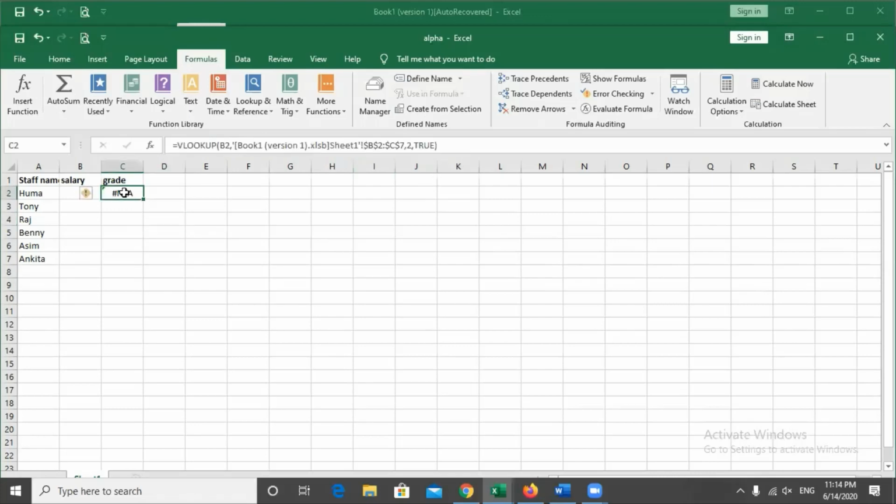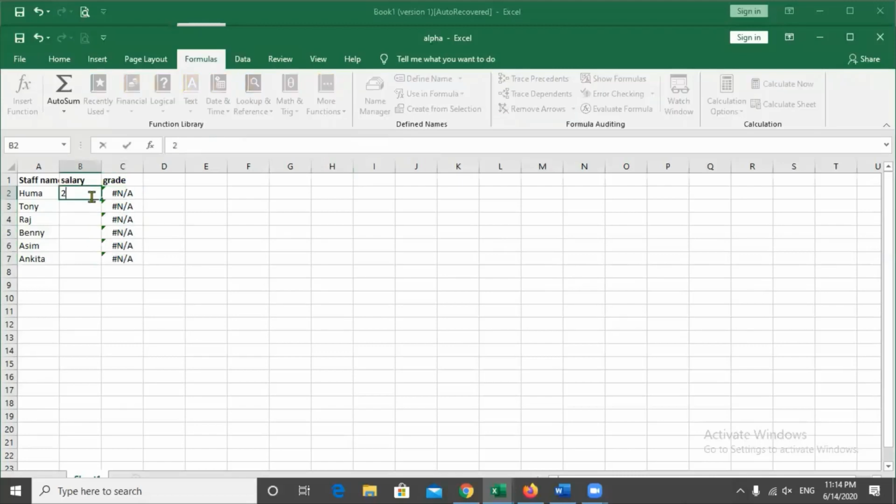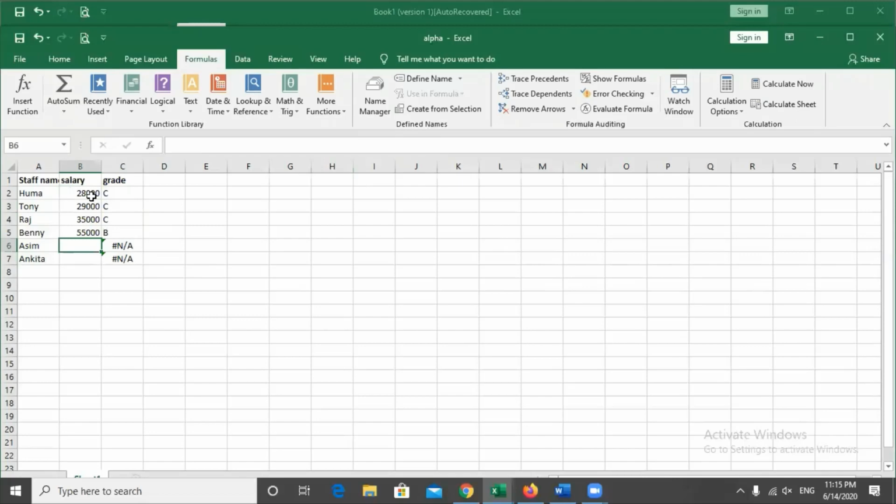Same way you can drag this. Previously I told you that you need to freeze it, but you can see this is already frozen. You don't need to freeze anything here. Since it has dollar signs, that means it is already frozen. Just drag it simply. You don't need to worry about anything, and assign the salaries. Once you assign a salary, it will assign the grades automatically. So this is how you can assign the grades: 35,000, then 55,000, then 99,000, okay, and then 22,000.